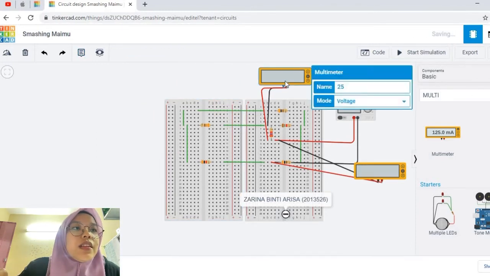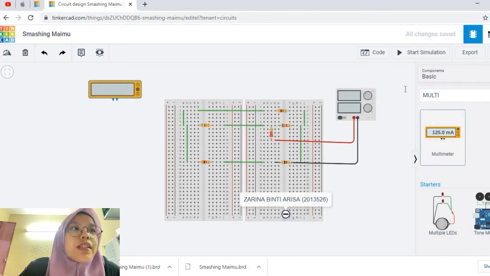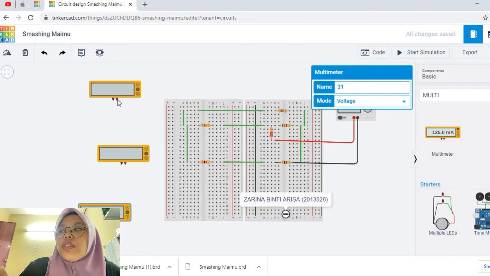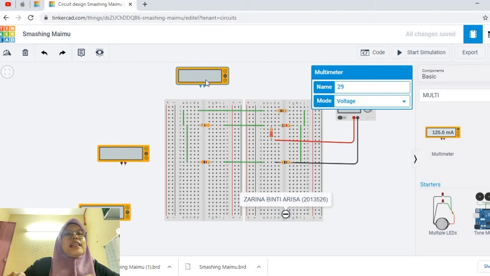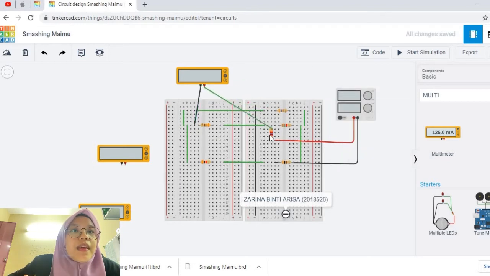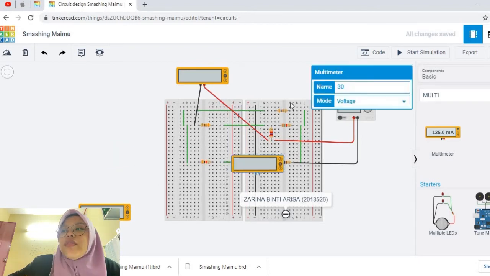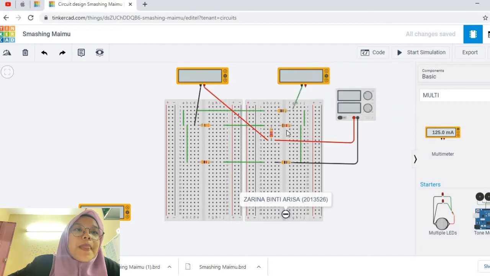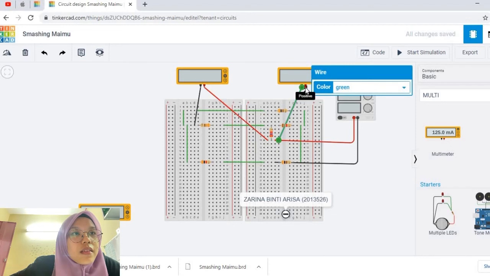Okay, stop simulation and delete all the multimeters, and I'm going to continue with table 2.3, which is for the big loop, AC, CE, and EA. So we're going to start with AC first. And then we're going to continue with the CE. Put the negative right there. Okay, so that is okay.